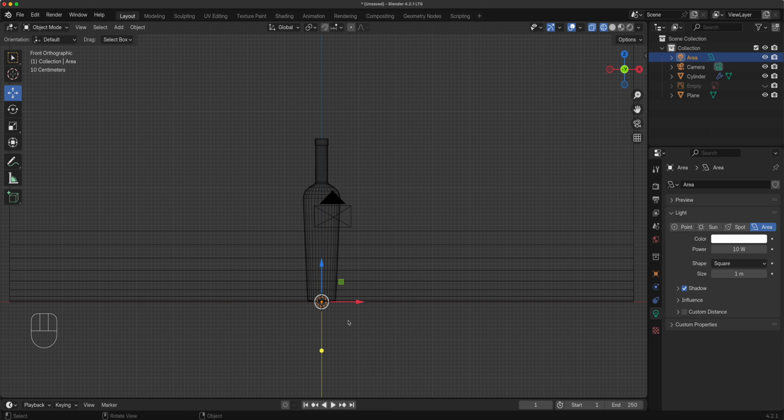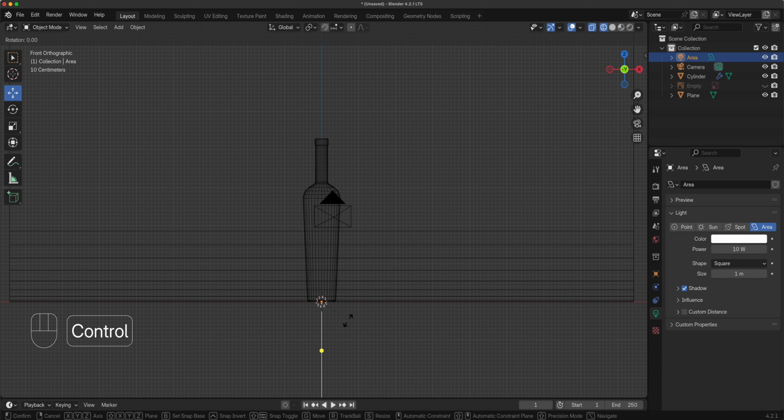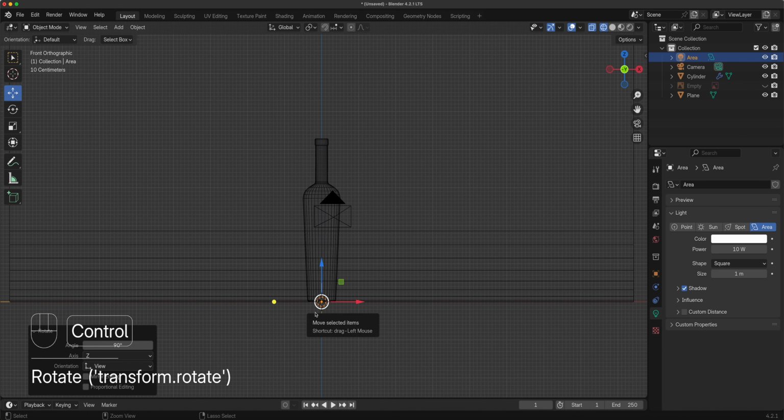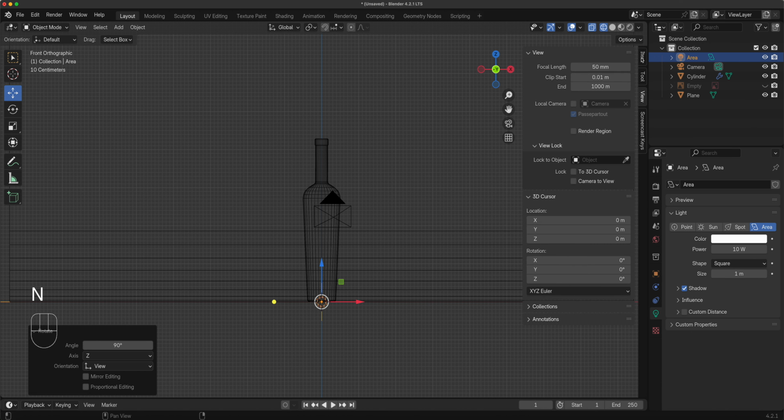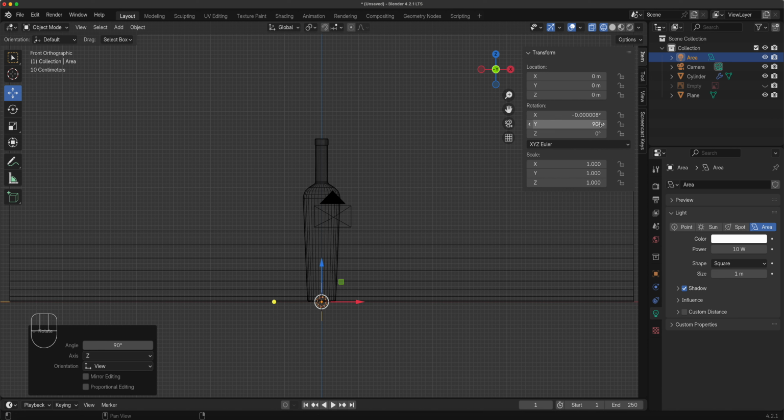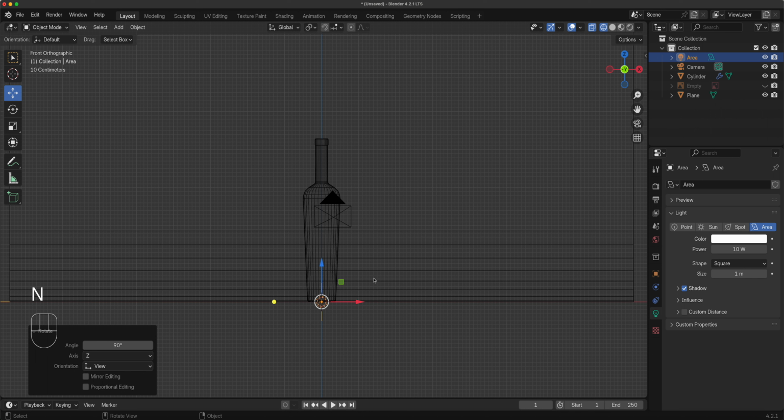I'm going to press R to rotate it, but I'm also going to hold down Control. I'm not letting go of Control. When you do that and rotate your object, it snaps to 5-degree increments, so we can make sure that thing is rotated a perfect 90 degrees. If I go to my sidebar right here, there it is, it rotated along the Y axis. You can do this with anything, with any transform, like with grab and scale as well. So it's right there.